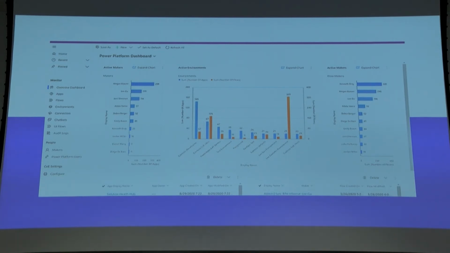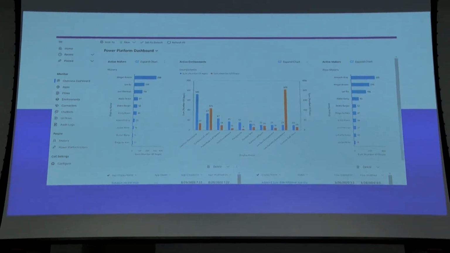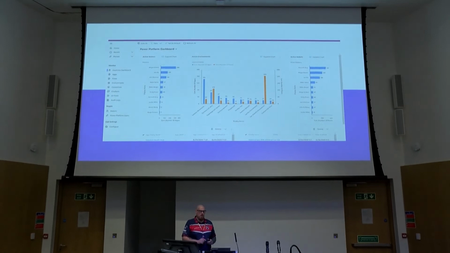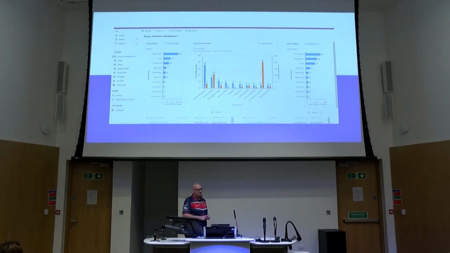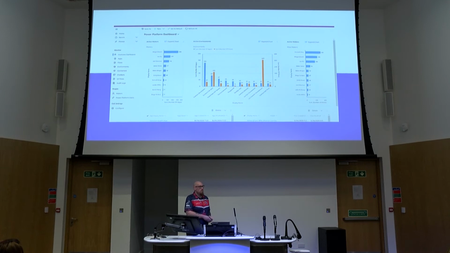There was a Gartner stat that I read that by 2025, 70% of all business applications are going to be built in a low-code or no-code environment. So those business users that are building applications today are going to have a lot of power in 2025, providing those stats hold true. Word of caution: if you've got people in your organisation who are at that level where they can pick up apps and build them, they might disappear off to the partner side. Partners are going to pay more, so make sure that you incentivise those people to stay.